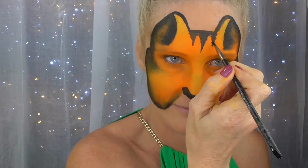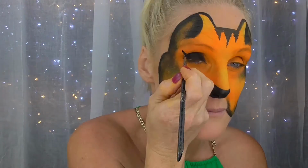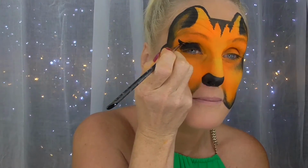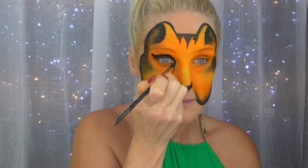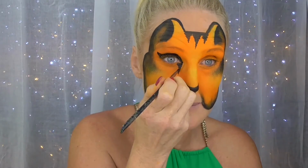For that beautiful cat's eye look, we're going to line the upper lid with a number 4 round brush in black and blend it through with our 1/2 inch Filbert. We'll then go back to our number 4 round to create a wing at the edge of the eye. We'll then draw the line from the center of the eye down the face and fill it in to create that real almond cat's eye look.